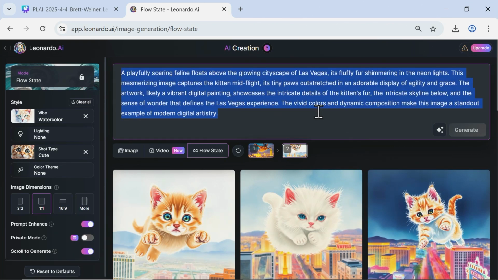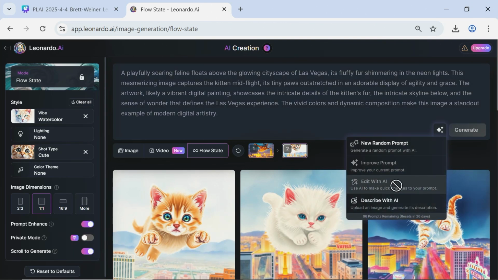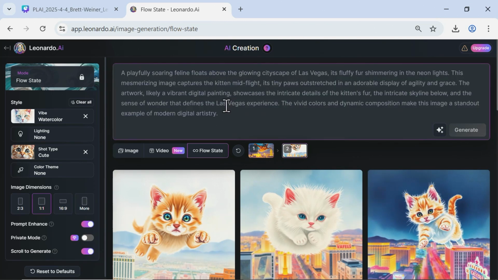Let's say if you wanted to change the cat into a polar bear, you can edit the prompt with AI down here. Click Edit with AI, type it in, and makes it a polar bear. If you want to change the city, instead of having to find out where it is in the text here, instead of just changing it to Las Vegas, you can change it to a different city. You can edit every iteration very, very quickly. So it saves a lot of time. And that actually covers the demonstration.